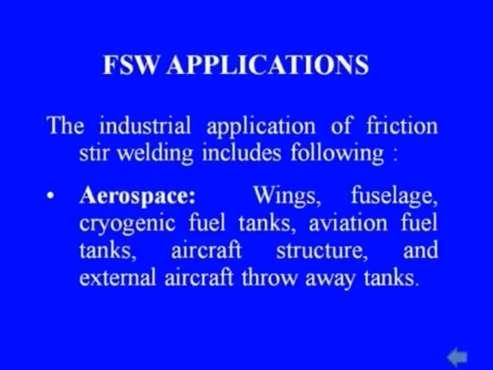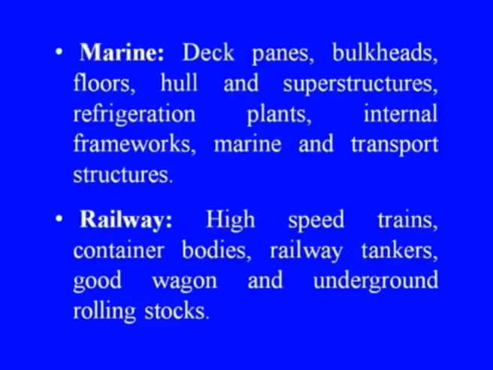Now, let us have a quick look at the friction stir welding applications. Number one is the aerospace industry, in which wings, fuselage, cryogenic fuel tanks, aviation fuel tanks, aircraft structure and external aircraft throwaway tanks are being produced using this welding technique. Then in marine applications, deck panels, bulkheads, floors, hull and superstructures, refrigeration plants, internal frameworks, marine and transport structures. These are being welded using FSW.